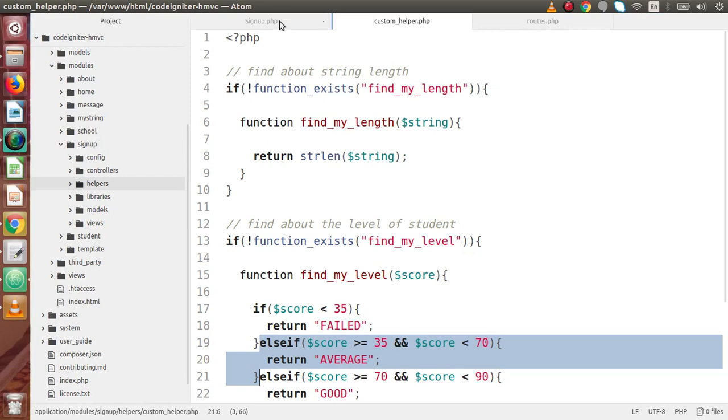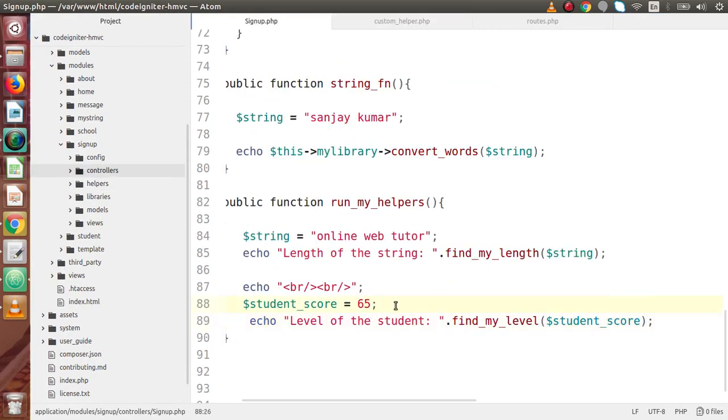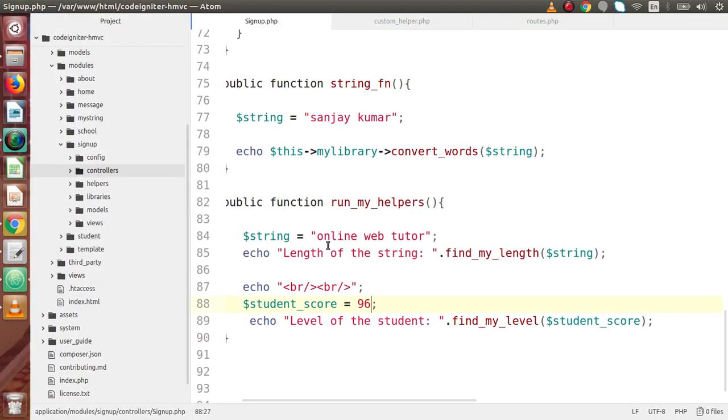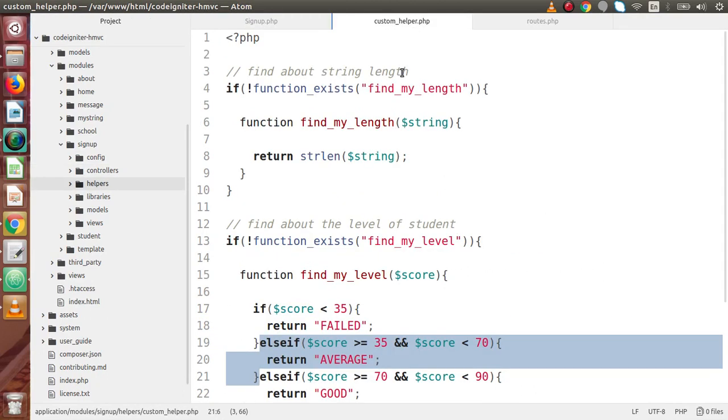Let's say we have one more student that got 96 marks. If we save all these changes and reload this page, that student will be topper. So this is how you can use helper functions in our modules. Now let's say we want to use this custom helper anywhere in the modules.